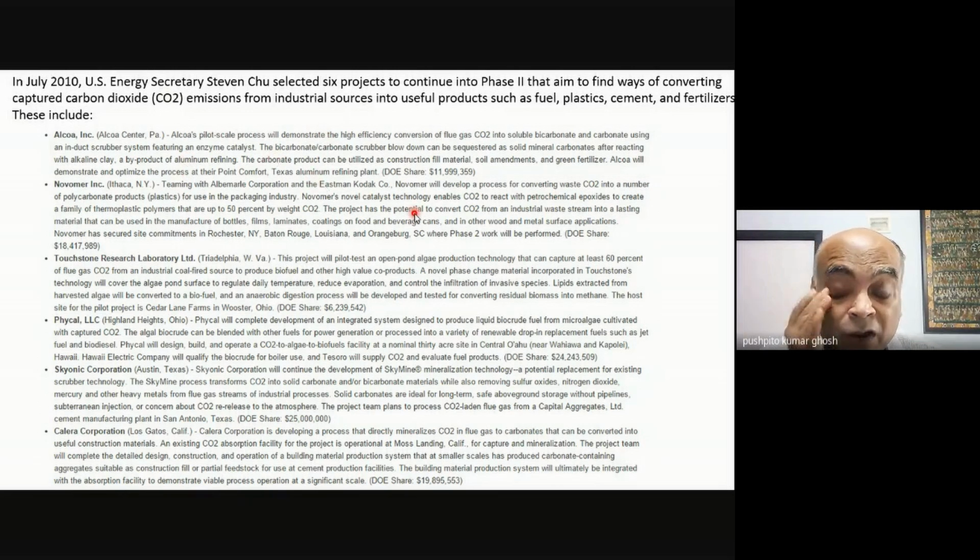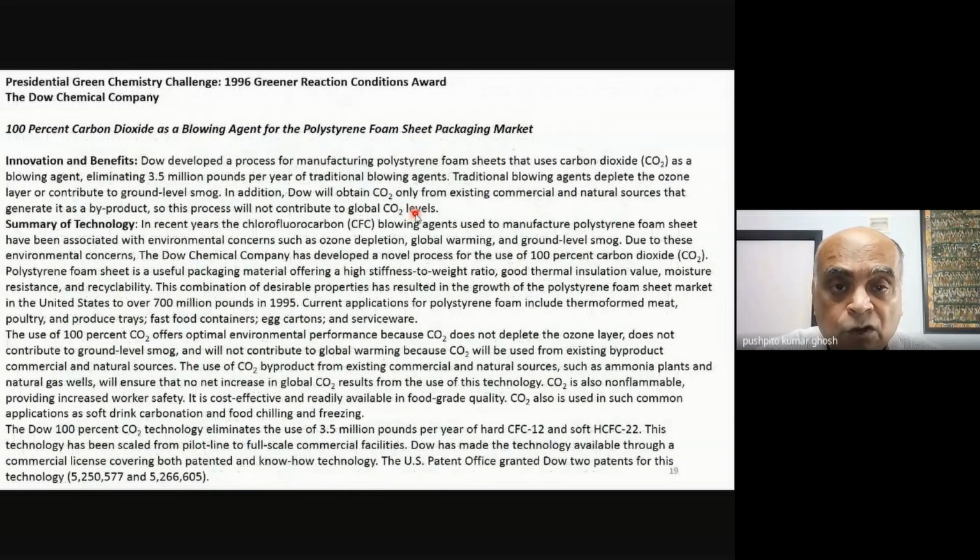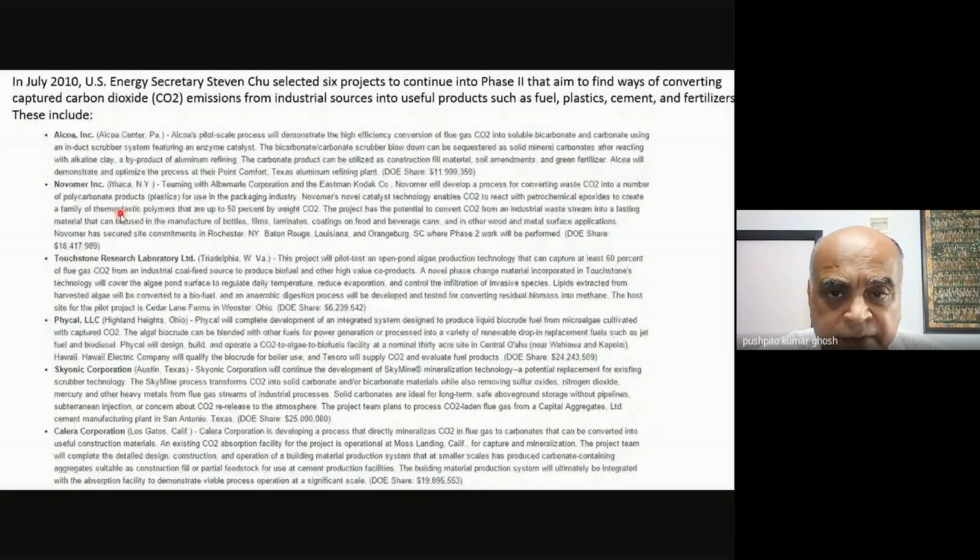Then there is a technology which is pretty smart, where people are taking carbon dioxide and reacting it with monomers to form polycarbonates. You know that polycarbonates are very important thermoplastic polymers, and they go into all kinds of applications. Polycarbonates, you can look it up. So this company Novomer, and I believe another company somewhere, are basically trying to make polycarbonates, which would be nice because you can mop up a lot of CO2 in the process.